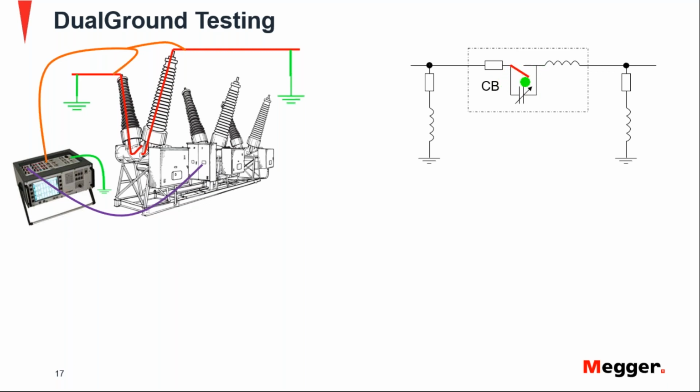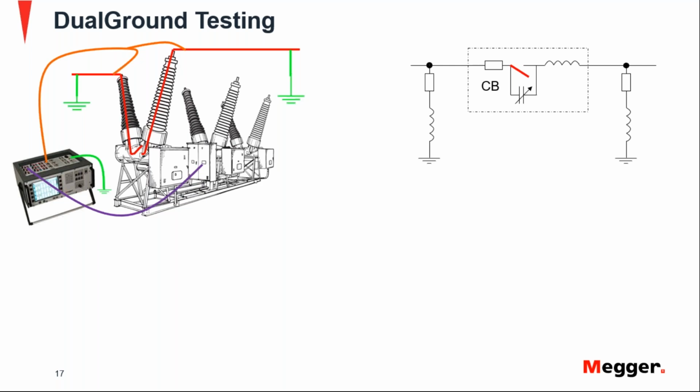These two contacts are basically two plates, and those two plates are inside of an insulating medium. It could be SF6, it could be oil, it could be air, but it is an insulating medium. So two plates in an insulating medium is a capacitance. And as the moving contact of the breaker displaces to close the breaker or to open the breaker, that means that capacitance is changing. So that's why it's called dynamic capacitance measurement.